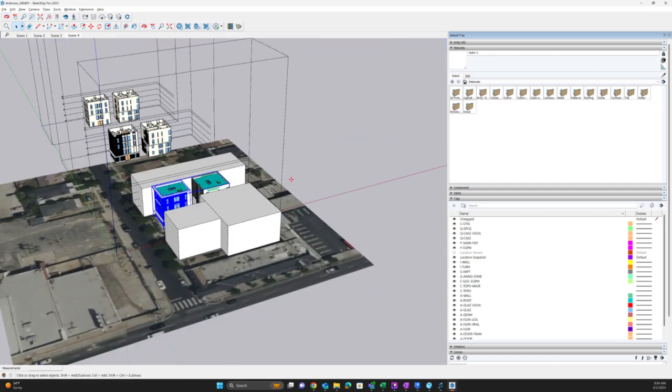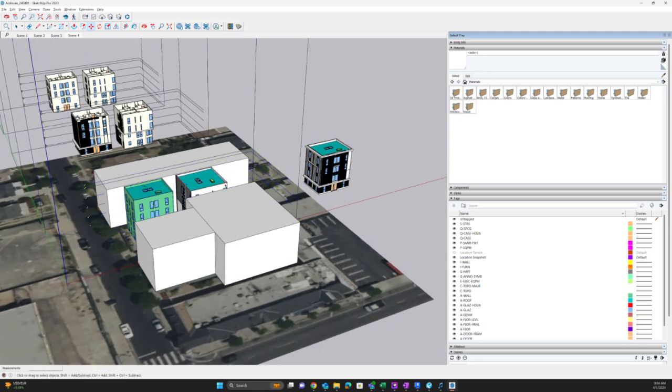I guess what I'm going to first do is dissect it. 100, 200 feet. I'm going to call these options here.